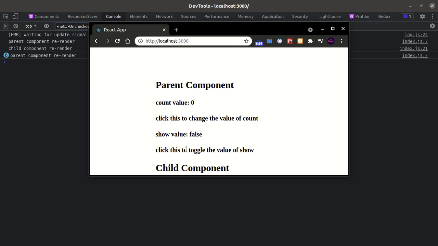Right? Now we click this to toggle the value of show, and we pass the count value as a prop to the child component. As you can see from the console, the child component has not changed, right?